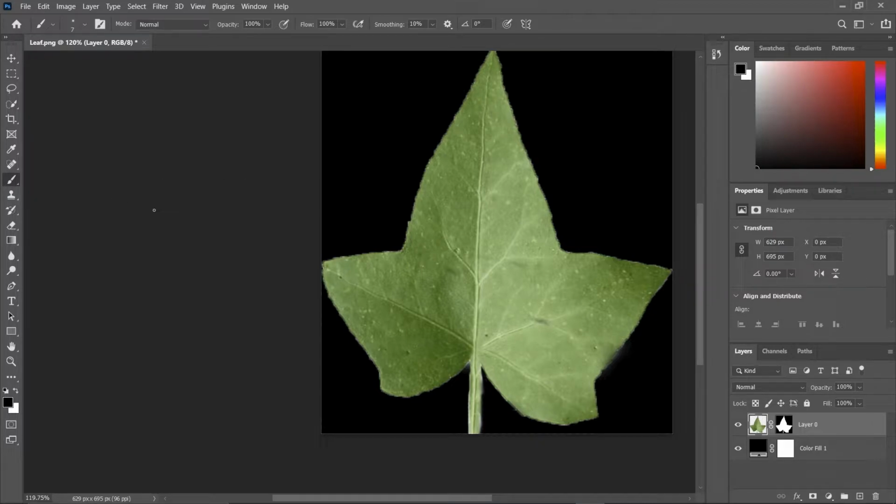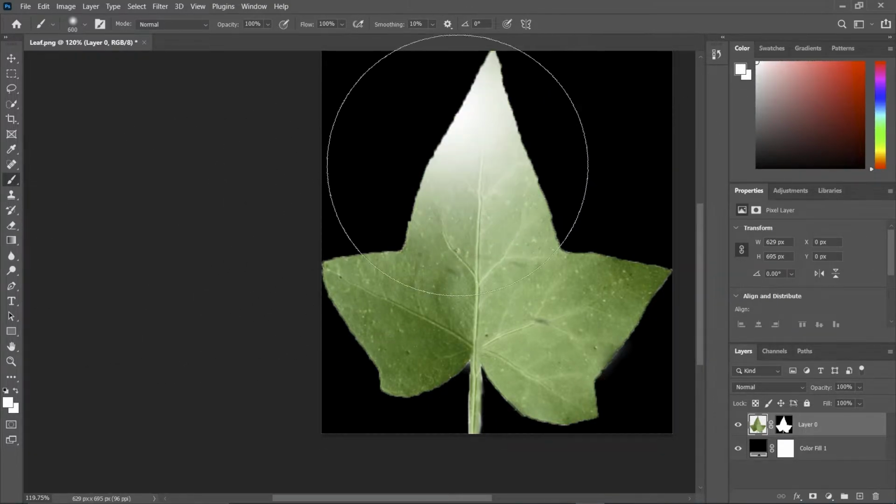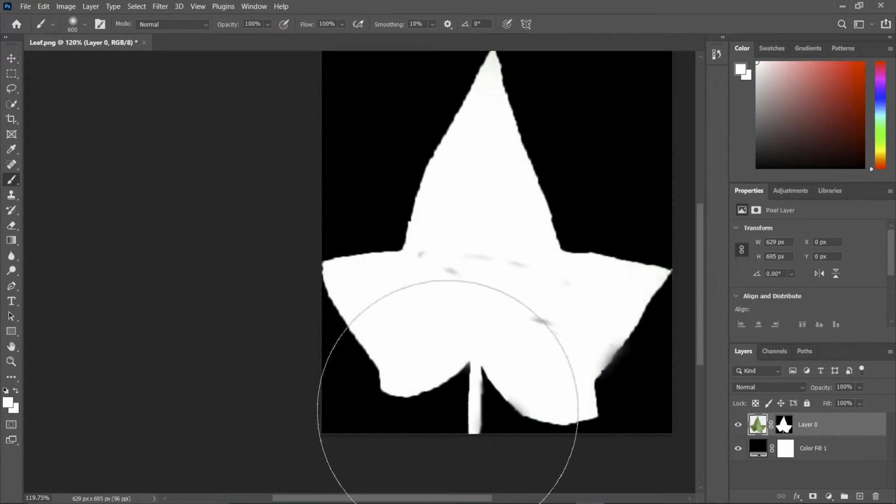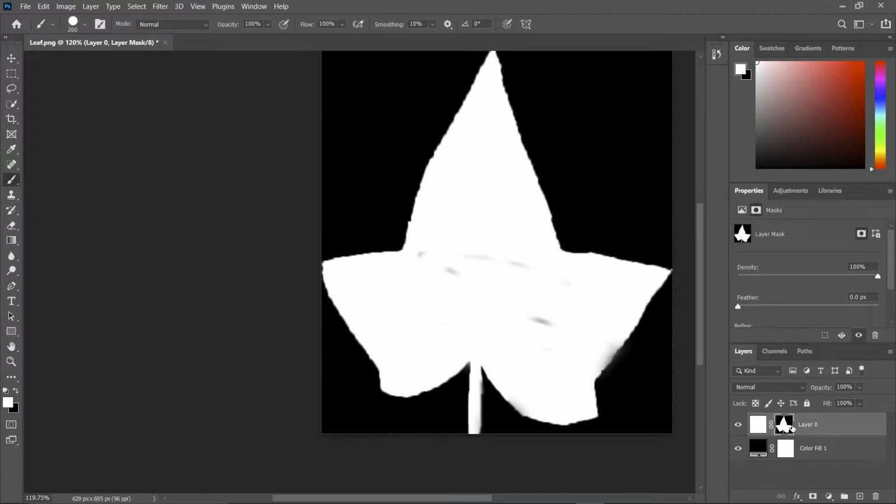So I'm gonna increase my brush size over here, give it the pure white color, then I paint all over there. I can see some black. The background over here, I think the masking did not go well over there, so that's why you can see a few black spots.